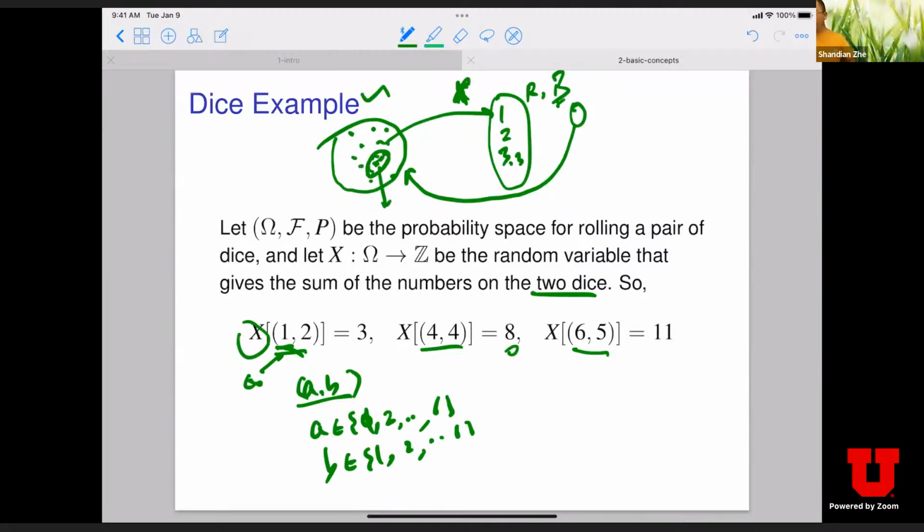The reason is that I want to represent my probability space, my events, my samples in some real domain. So for any reasonable real values combination, it should be mapped back to some event in my original probability space. Otherwise, it's inconsistent. That's the major motivation. Any questions so far? Okay.